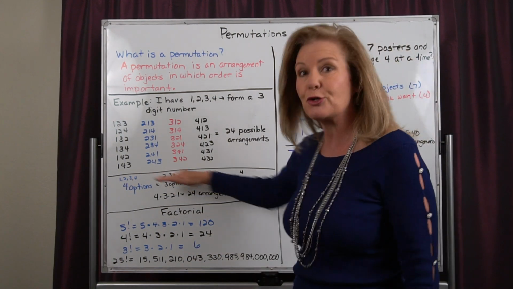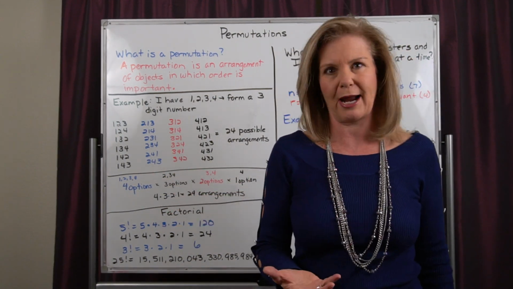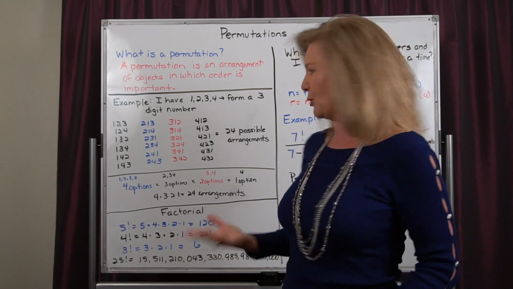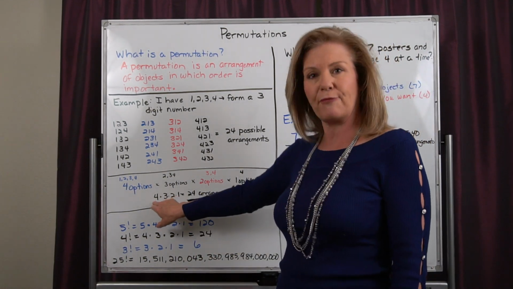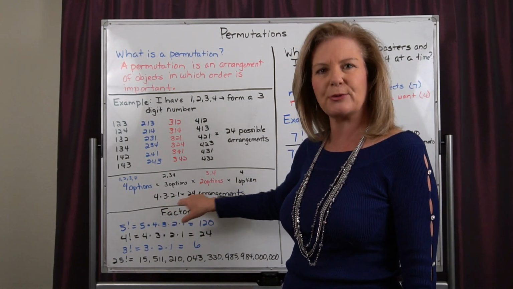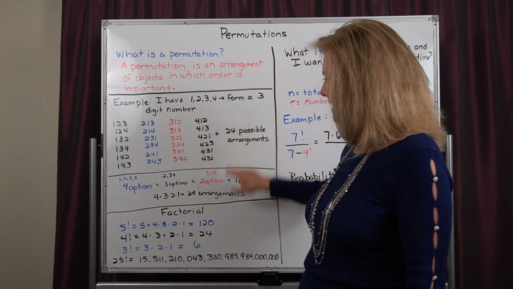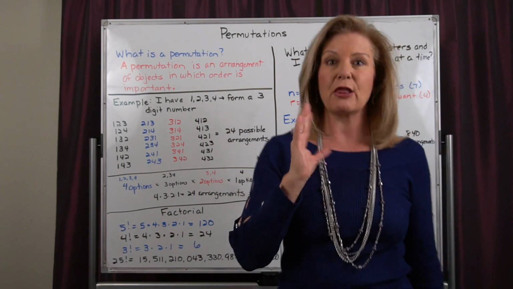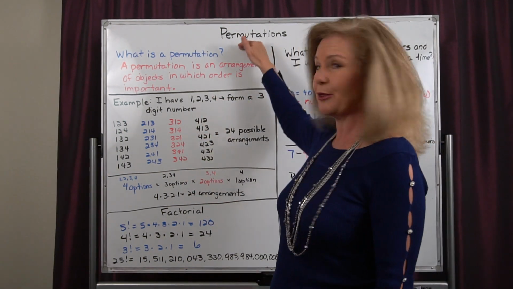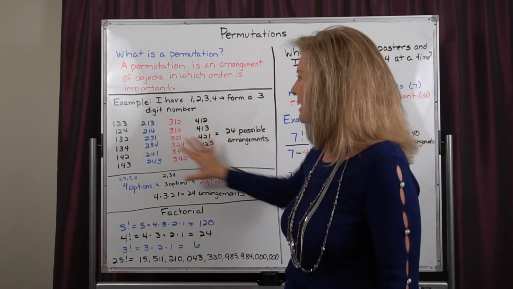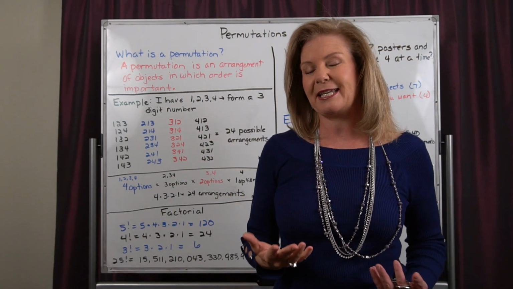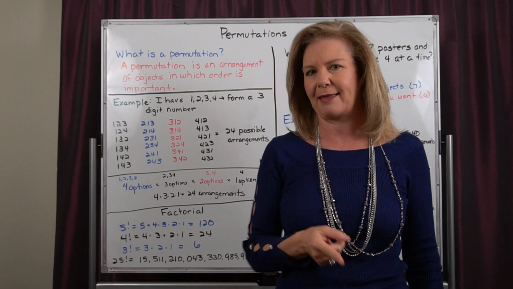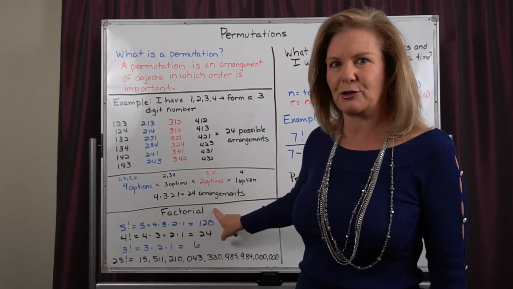So you can see that we're dropping off the number of numbers that we're actually using. So in order to calculate the number of arrangements, we just multiply 4 times 3 times 2 times 1. And notice it gave us the same number. So it's a lot quicker if we're going to use the permutation to solve it rather than doing our organized list. Now, this actually introduces us to a new math symbol, and that's called the factorial.